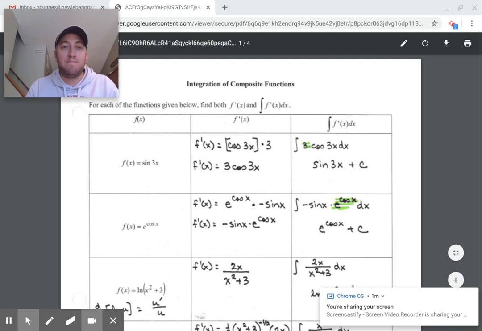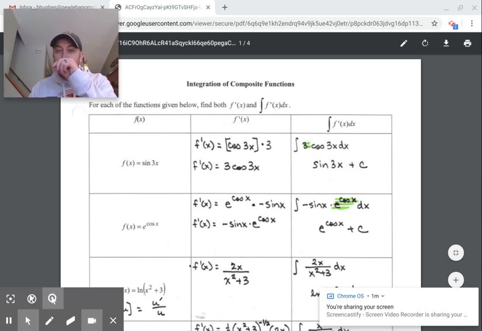So today, integration of composite functions. So we are looking at basically how do you integrate composite functions. The first thing, if I think about composite functions, I have one function really inside another function. So if we think about that, that's really talking about the chain rule. Is where that really shows up. And we got some examples here on this page.